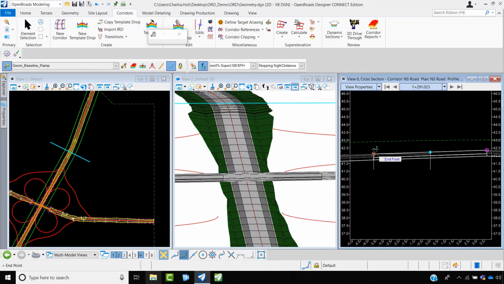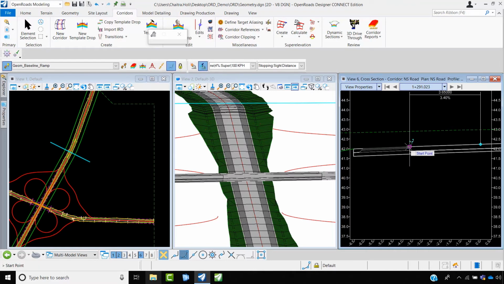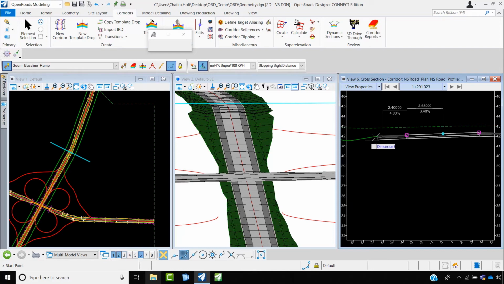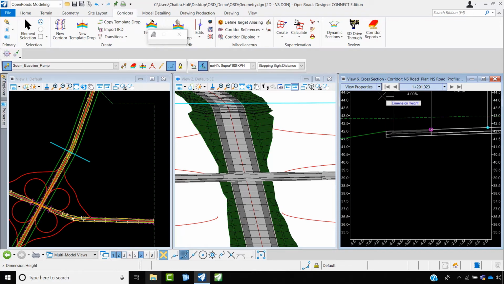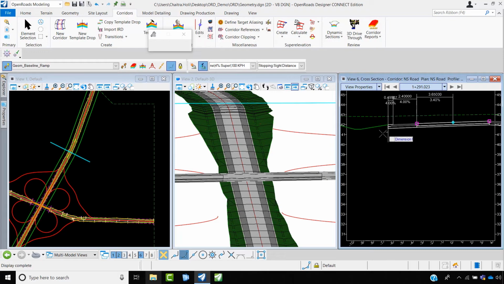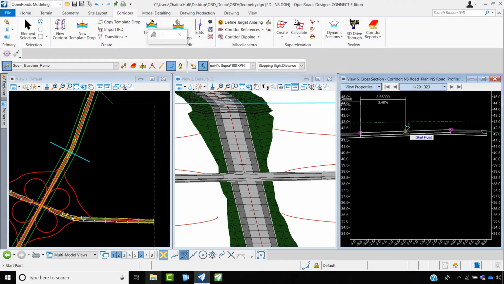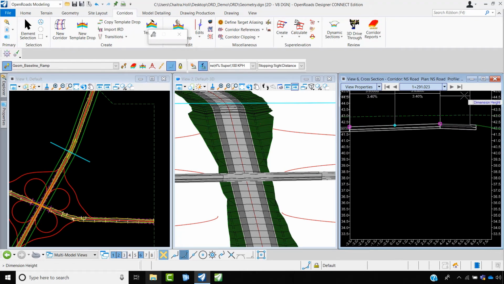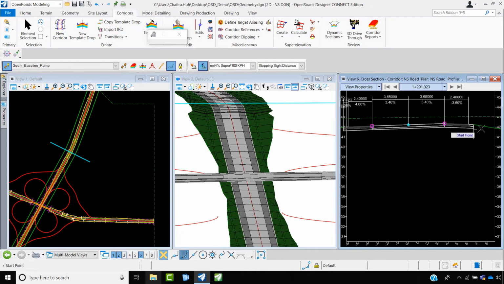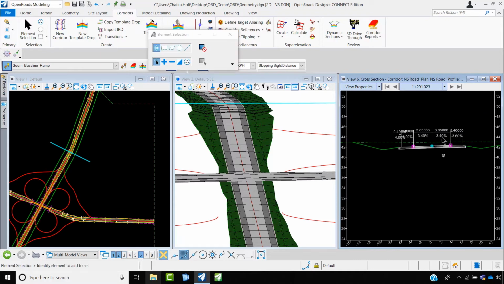Select between two lines. Start creating, placing temporary dimension lines. Right click to come out of that window.